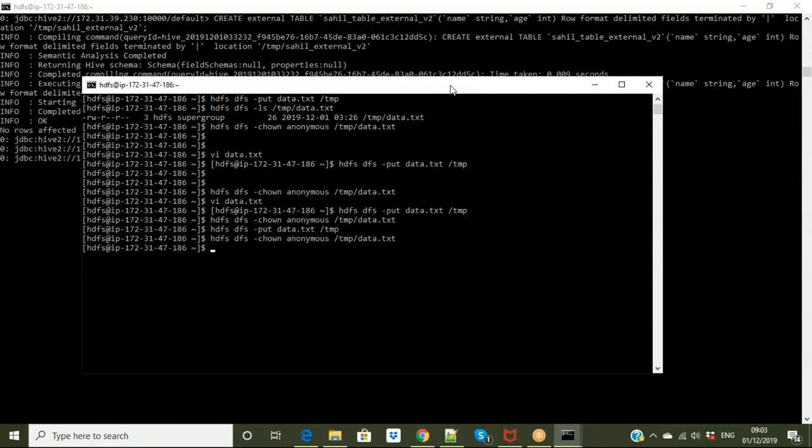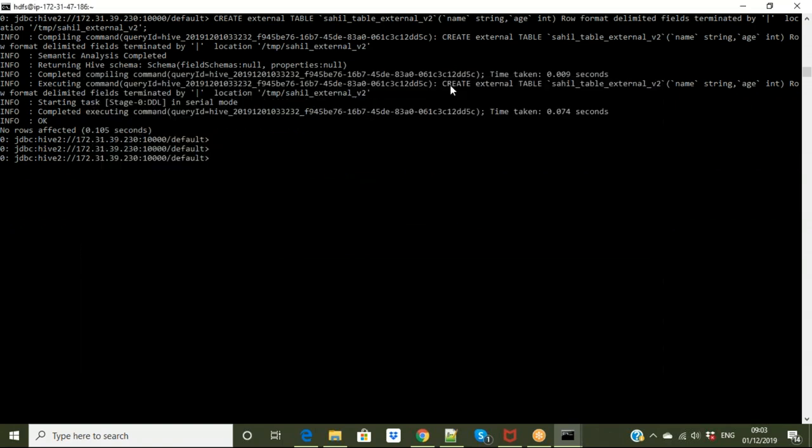Make it anonymous and load data into the external table this time.